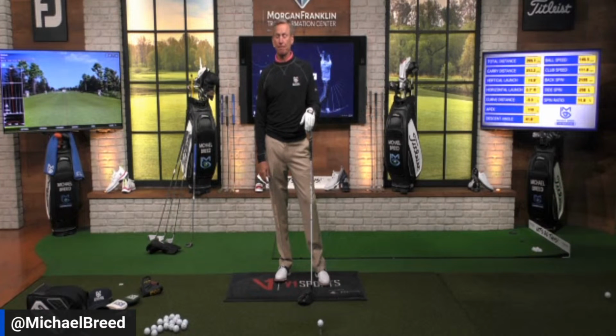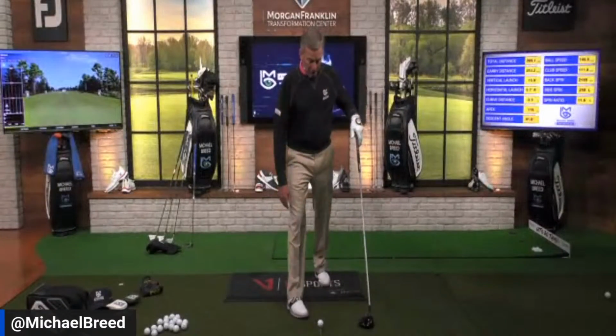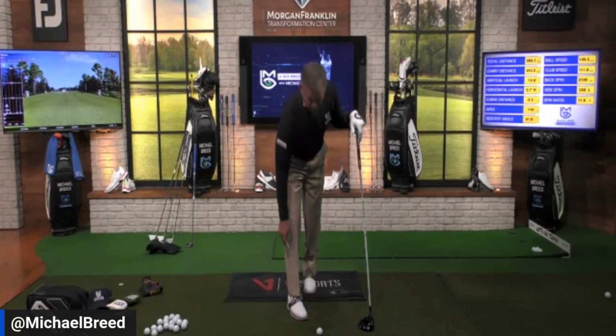Okay. This one is from Tim. Is there a correlation between the amount of sway or backswing that can be used to hit the ball higher or lower? Is there a correlation between that?